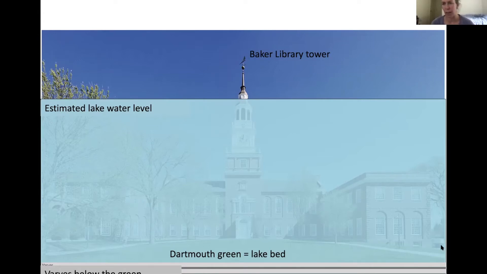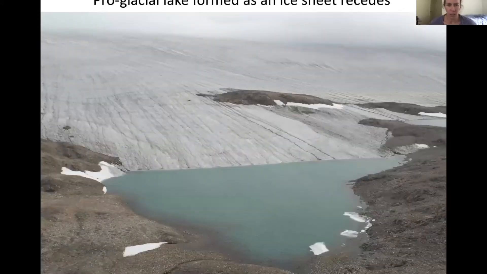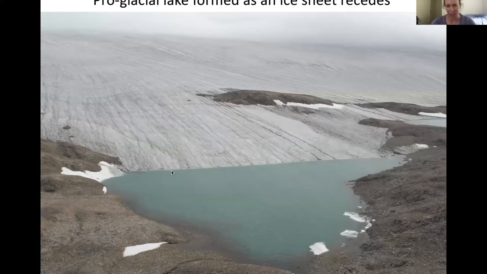Below the Hanover plain and the green are sediments that are really interesting — this gets into how we figure out the timing and age of things. These sediments are very fine grain: silts and clay, layered. I'll use the term 'varves' to describe them. Here's an image I took in Greenland a couple years ago showing the Greenland ice sheet. In this kind of environment where the ice sheet is melting, there's a basin in front of the ice sheet and a lake forming — what I call a proglacial lake. The edge of the ice sheet is actually in contact with the lake water, and sediment ground up underneath the ice is dumping right into the lake.